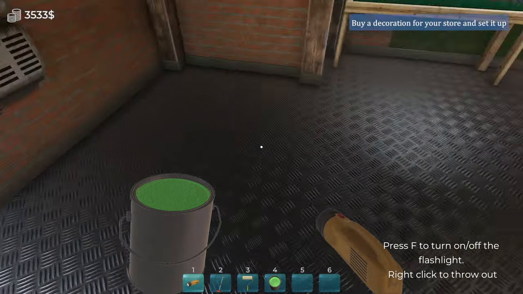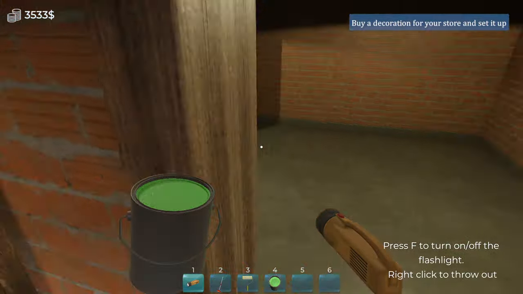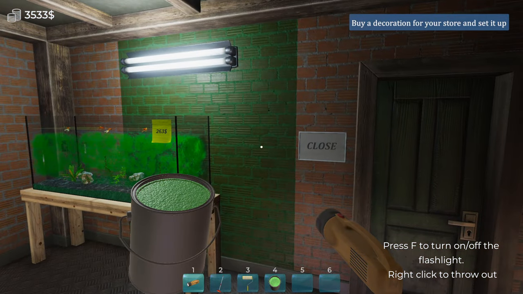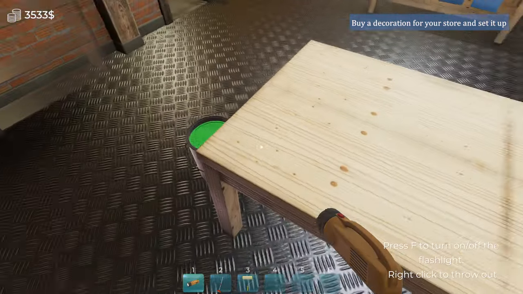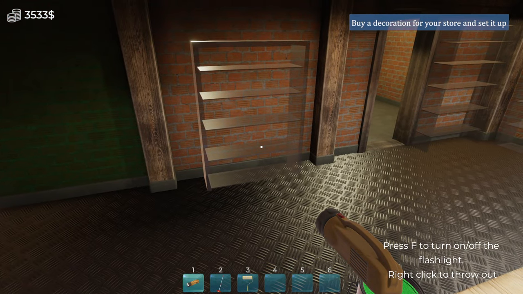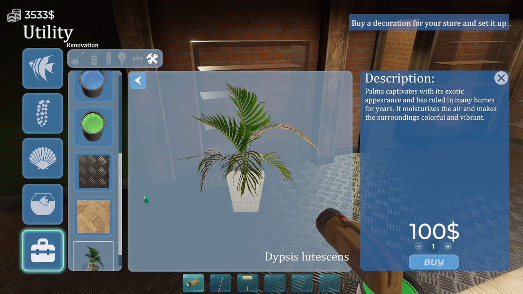Right. That looks alright. I won't worry about doing it in here. Oh my. That's terrible. Okay, well, I can't do anything about that. So let's just throw that down there. Buy a decoration for your store and set it up. Okay. Okay. Looks like we're buying that then, doesn't it?